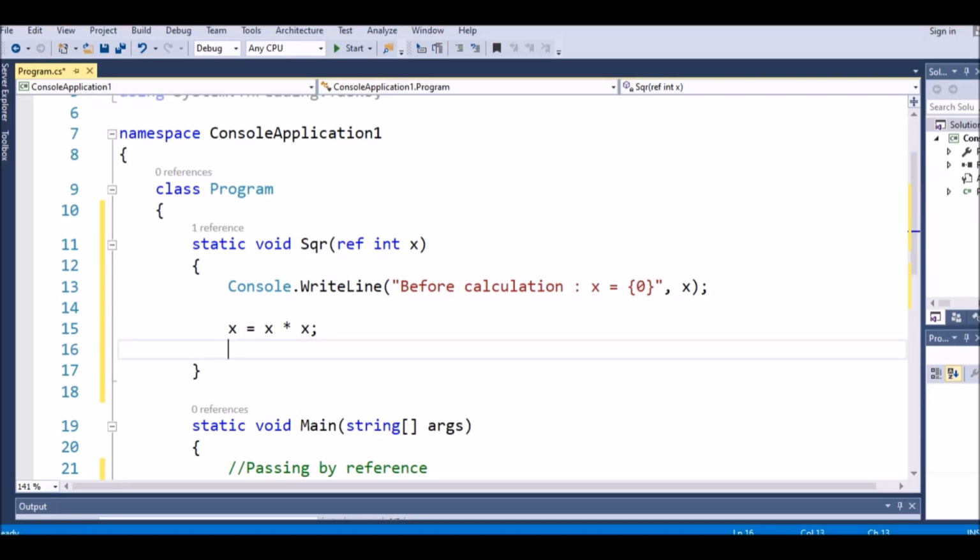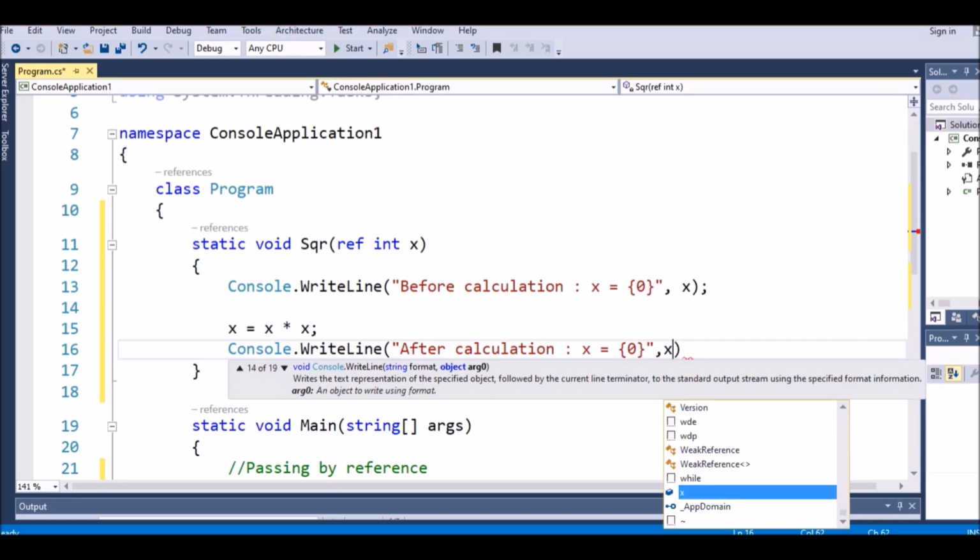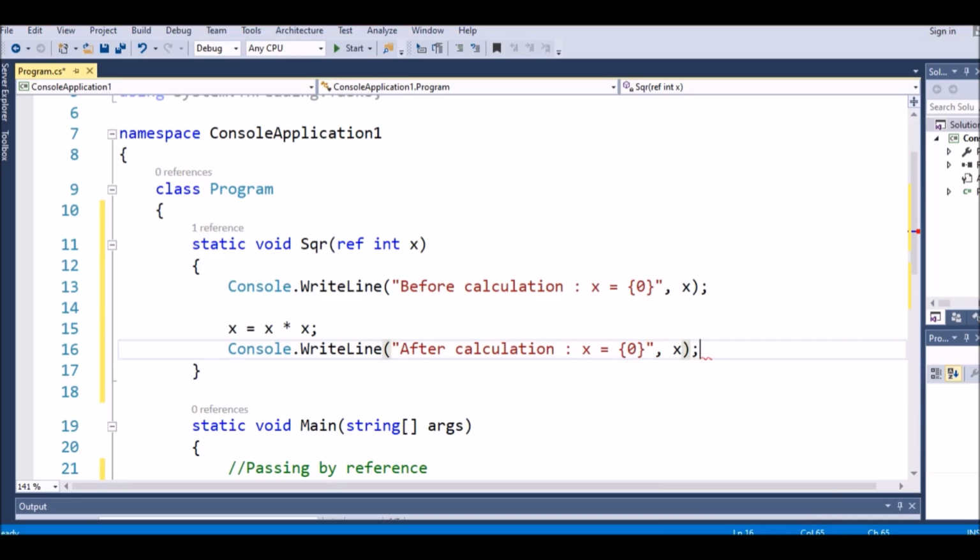So after the calculation we will display the value of a again. So now we use console write, and here we write after calculation x equal 0 x, like this.